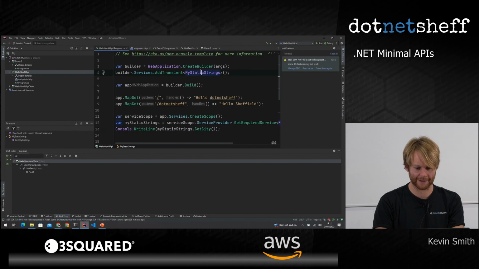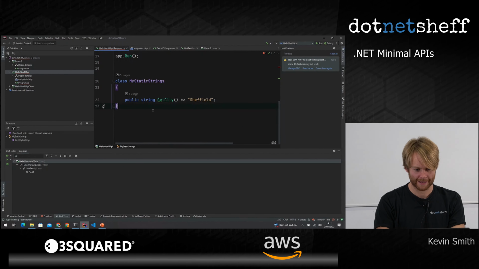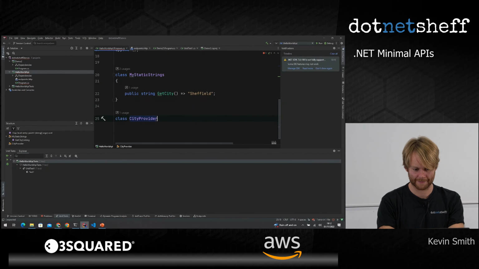So that means we can just add more dependencies. So you can have a city provider or something, and then you create that. And then chain these together.